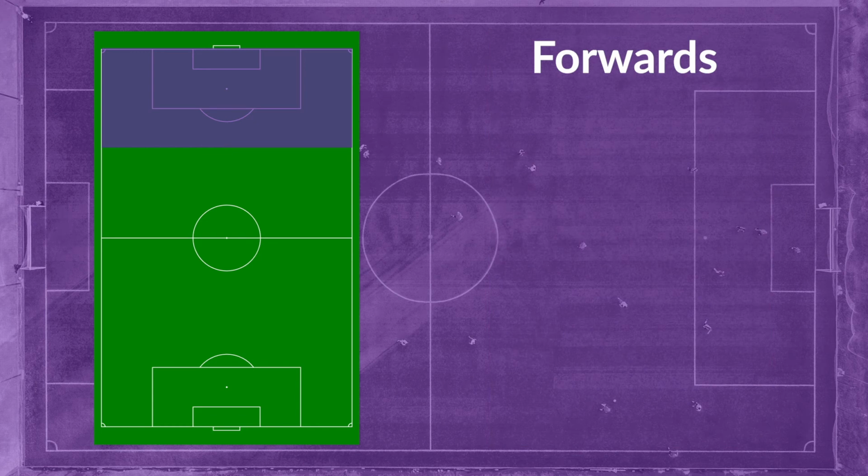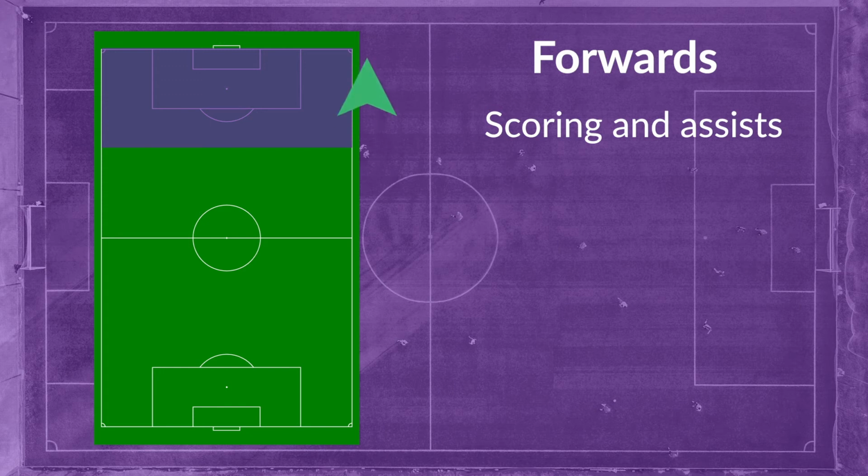Forwards. When picking an attacking player for your portfolio, you want to pay attention to the ones scoring and assisting a lot, as this is a key way of generating points. For example, attackers who take free kicks and penalties will naturally have a higher chance of scoring goals, and attackers who are always crossing the ball will have a higher chance of getting assists. By doing this, this will help them to increase in price.